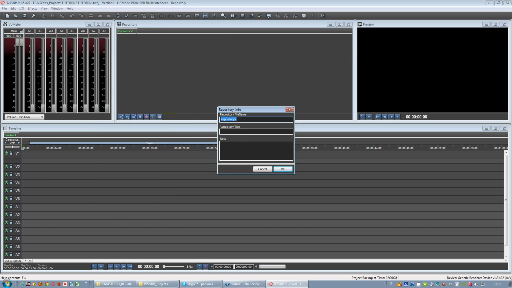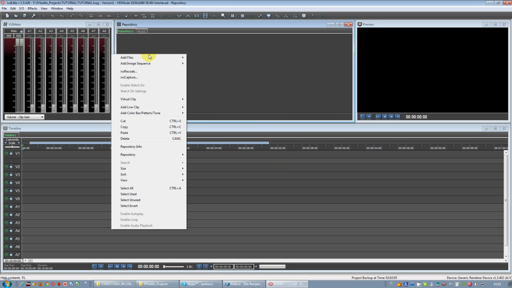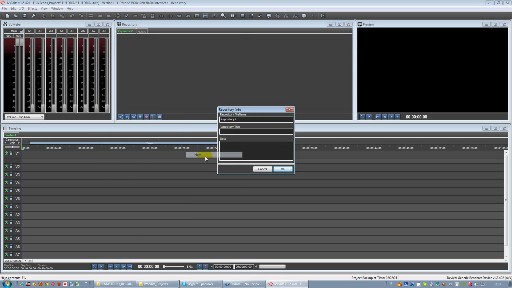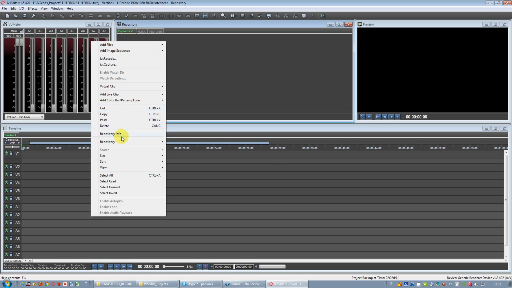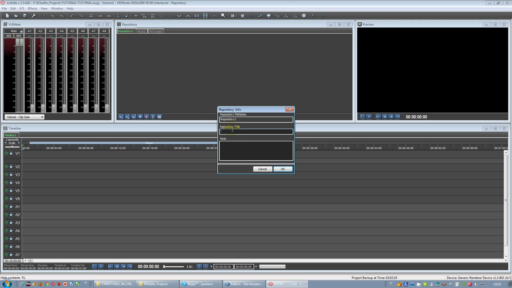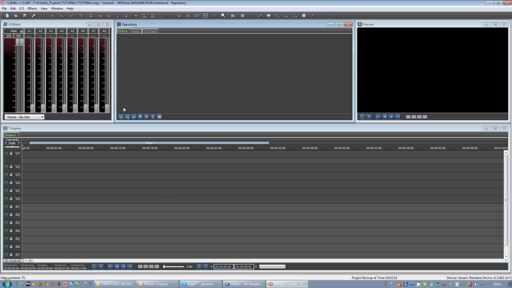We can give it a name, for example music, and we can create a number of different bins within the repositories. Okay. We can rename the repository with the same menu.